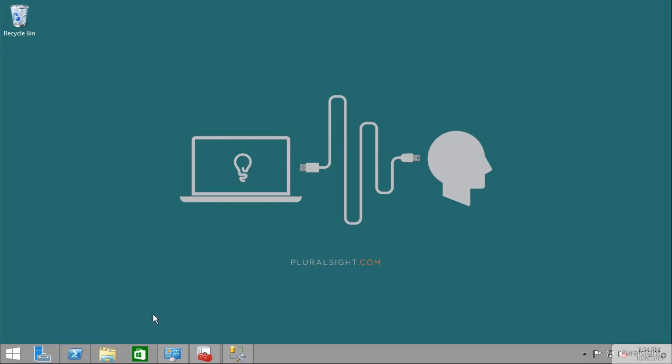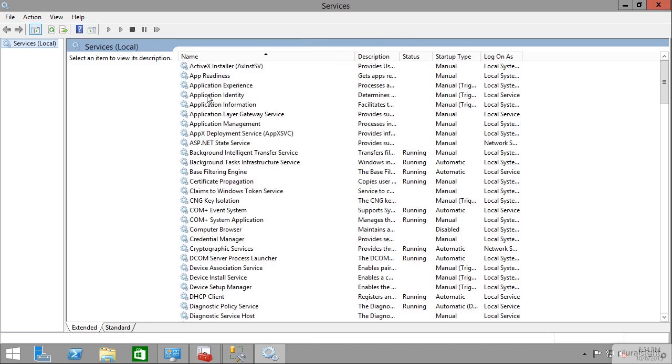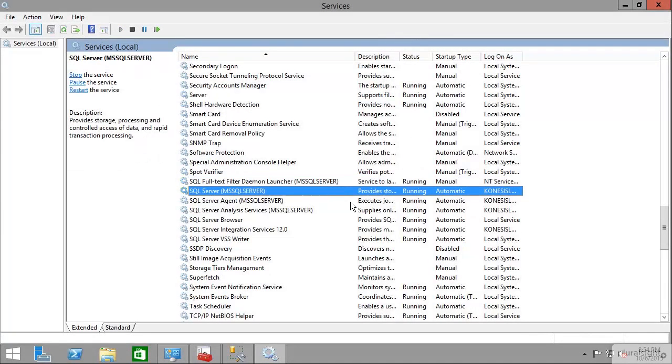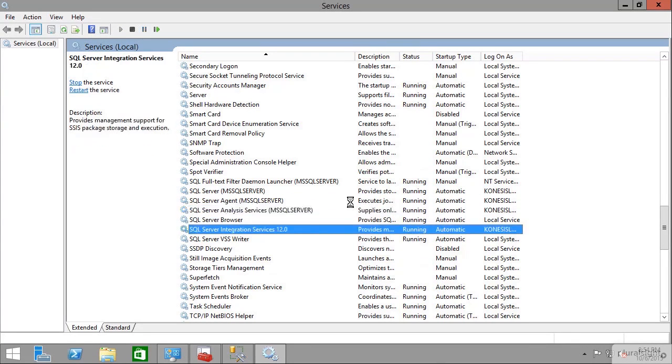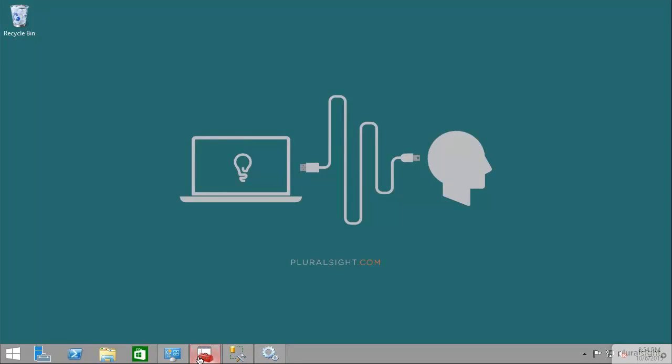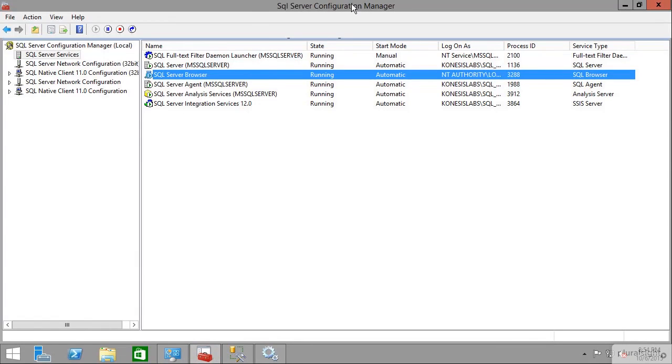So if I go to the services snap-in and scroll down to SQL Server, you'll see that we have some services running. The main one is obviously the SQL Server, then we have analysis service, integration, and then we have something called SQL Browser. Now SQL Browser allows the SQL Server to be seen in the infrastructure. So let's minimize that and we'll launch SQL Configuration Manager.